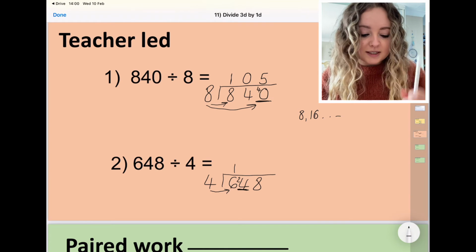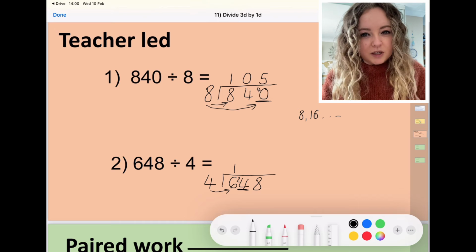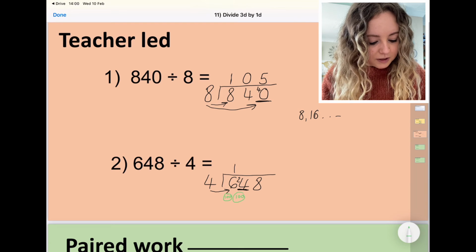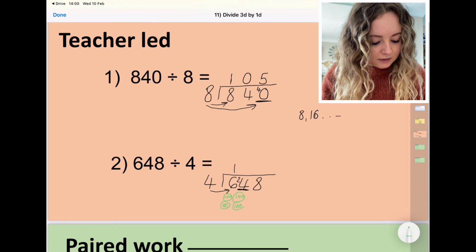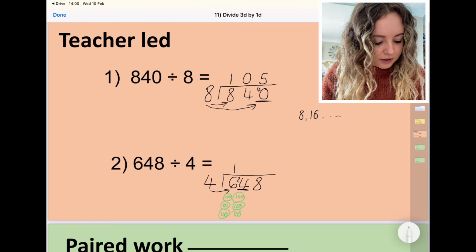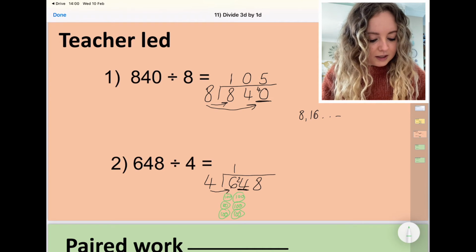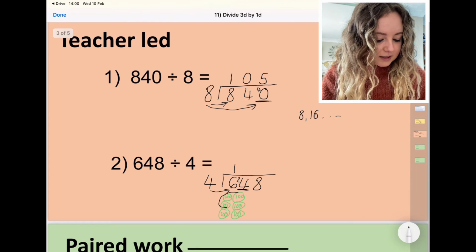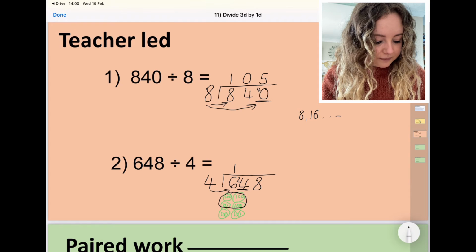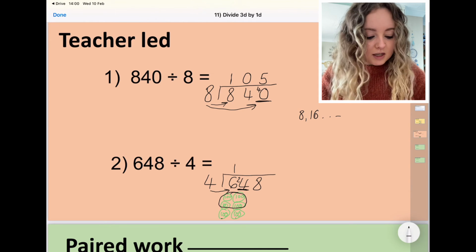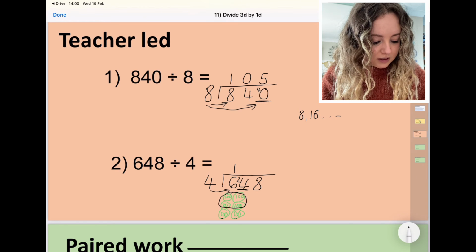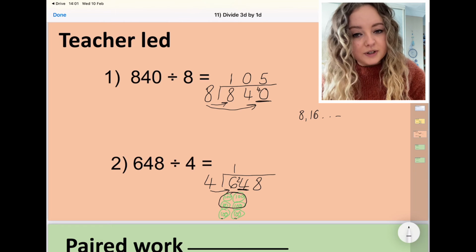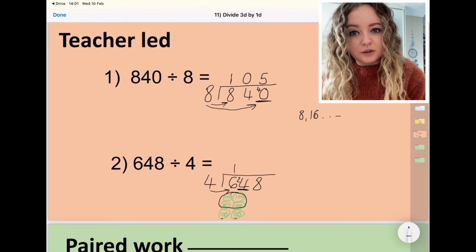Okay, hopefully that's clear. I'm actually going to draw some counters now just to make that really clear. So we would have 600 here, wouldn't we? 1, 2, 3, 4, 5, 6. Okay, and it was asking us how many times does 4 go into 6, and we said that there is definitely one group of 4 there, which I've now circled. Okay, but look, we've got 2 left over. There's these 2 still there. Okay, so that's why we then regroup those 2 into our next column. So we've now got 24 in that column.